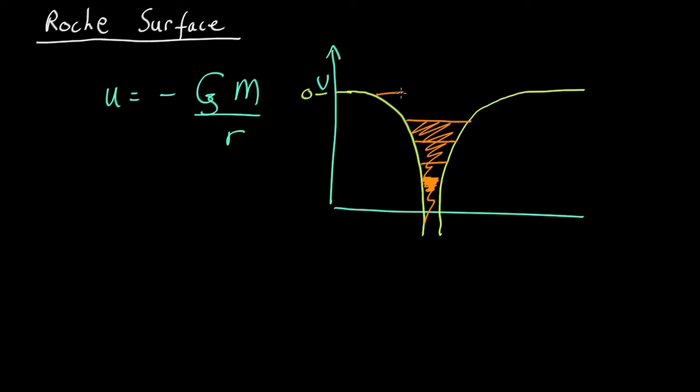In principle, a star can get so big that it comes right up to the top and actually maybe starts spilling over like that. But it's like filling up a bath. The shape of the star will just reflect the shape of the bath, with the level steadily rising as the star swells up.